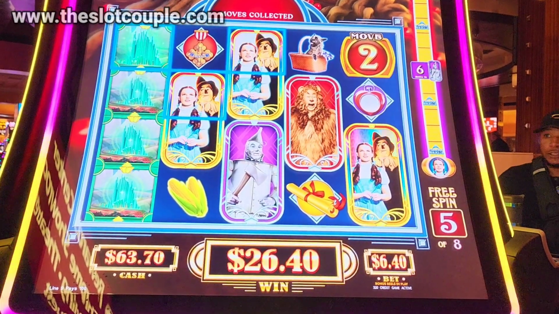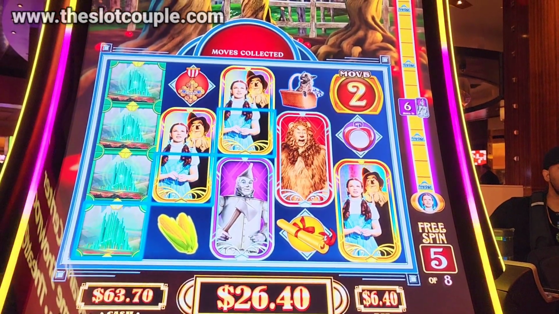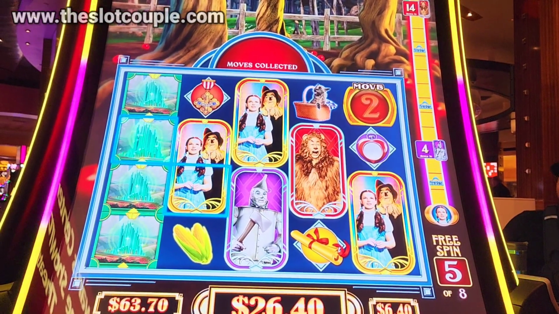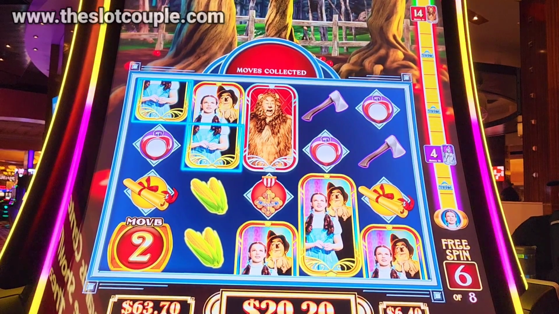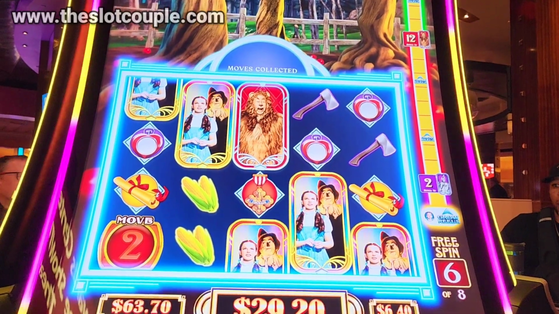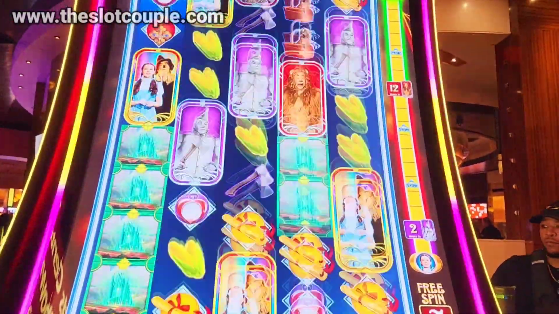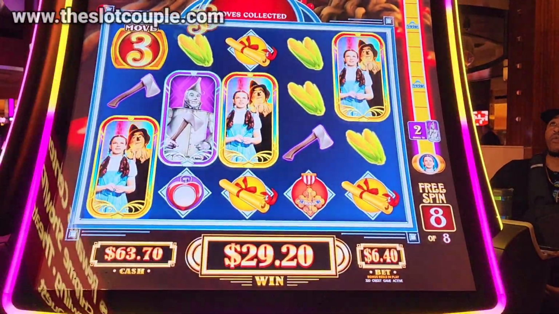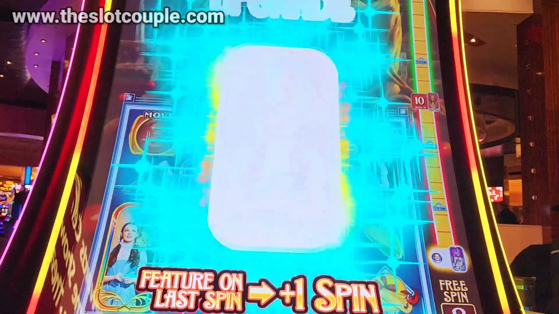Come on, 640 bet. Don't play no games. Do we still have to move up two spaces? Uh-oh. I think we need two more to grow reels. Oh, I think we got it. And then we need two more after that to get the 10 man to be wild, I believe. I wish we got more spins on that. Oh, re-trigger. Oh, come on. Oh, that was the last one. Oh, get the one more spin.